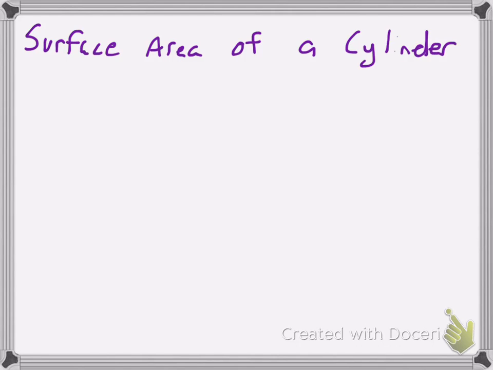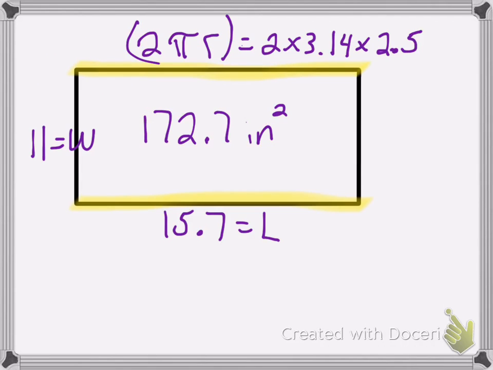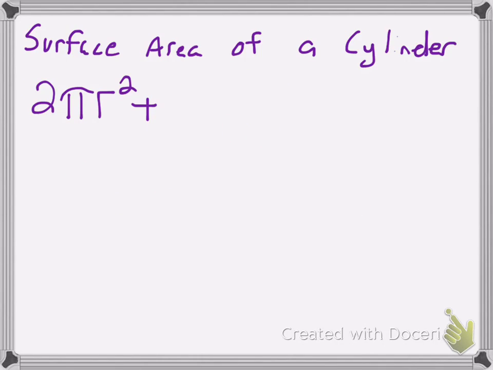Oh my goodness, come on. So we got 2 pi r squared. And we added what to it? Well, here's the height. That's h. And then here's this 2 pi r. So what I added was the 2 pi r h. Now, if you know the radius and you know the height of a cylinder, you plug and chug that into the formula. That'll give you the total surface area.